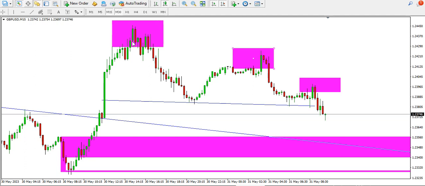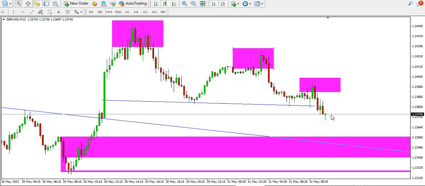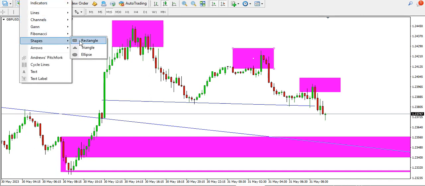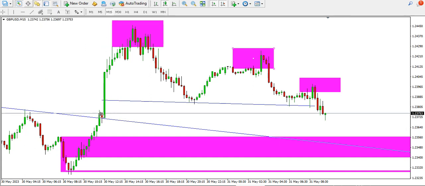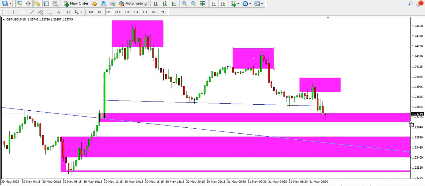On the 15-minute time frame, we can see the triple top, indicating that price is dropping, but we have this order block around here that might possibly hold price. Let's look at the supports that might hold price. This particular support might hold price. That will be the 1.2366 level. Okay, price finds support at this level.